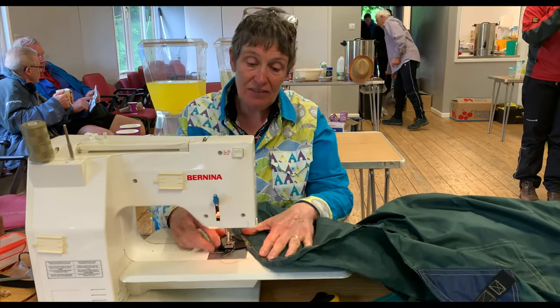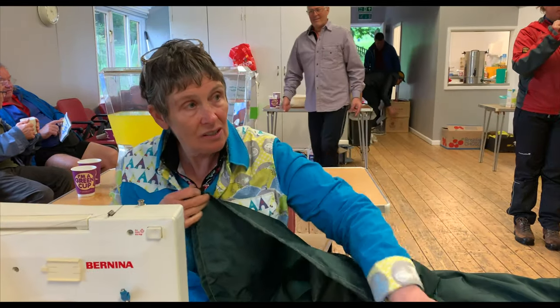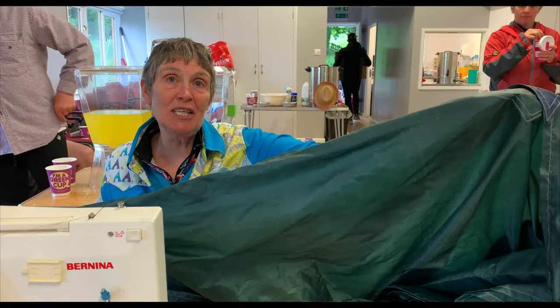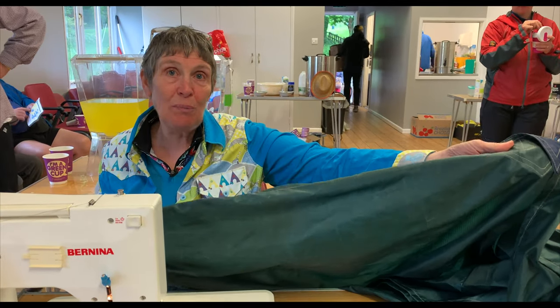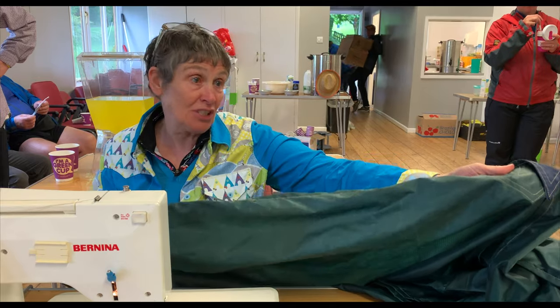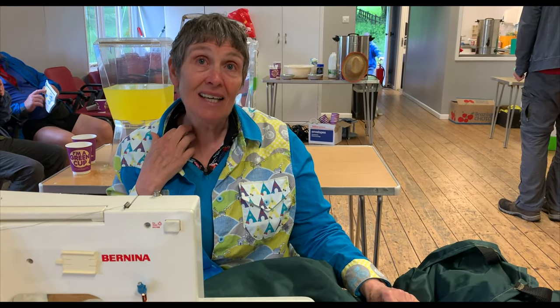That's the last of the loops sewn on. So there's loops sewn on all around the tarp, giving you multiple points for pegging down or for pegging out, whichever you want. So all we need to do now is go and put it up.